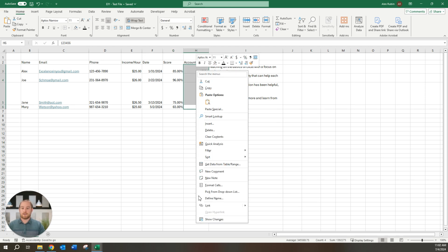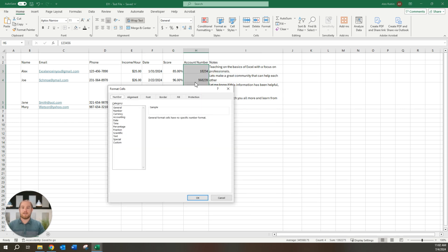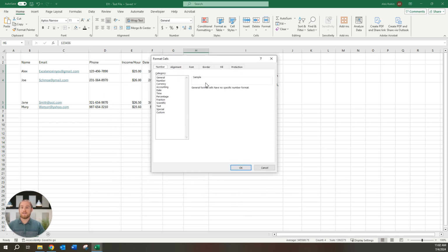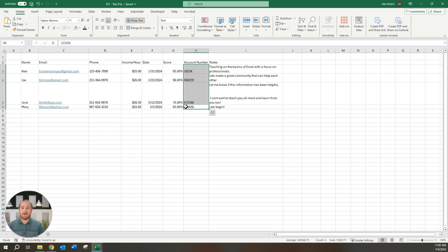This one's a little bit different. Instead of formatting the cell as a number, I'm actually going to format this cell as text. By formatting the cell as text, it will now treat any information entered into the cell as exact information, meaning that if I enter in a 0, it will keep the 0. Now this is a little bit different than the text around it, so it's giving me just a little warning saying, hey, this looks a little different than the text around it. But I don't mind because I want it to represent as a 0.